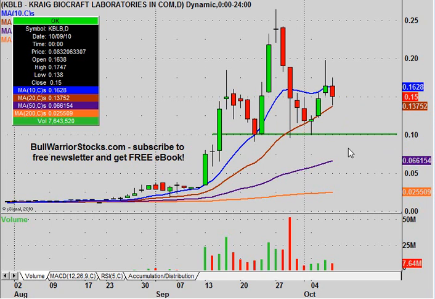Now if 10 cents can't hold, then the next support level, and where I would guess the price is headed, would be down here to the 50-day simple moving average, this purple line here. Right now that's valued at 0.066. I don't want to get too far ahead of ourselves, but if that one can't hold, then it's pretty much back to square one, because the next area of support's not until down here at this orange line, which is the 200-day simple moving average. As you can see, it's basically back to where the price was anyway. That would take a lot of bearishness to happen, because we're way up here right now. But the main question I did get was, where are the support levels?